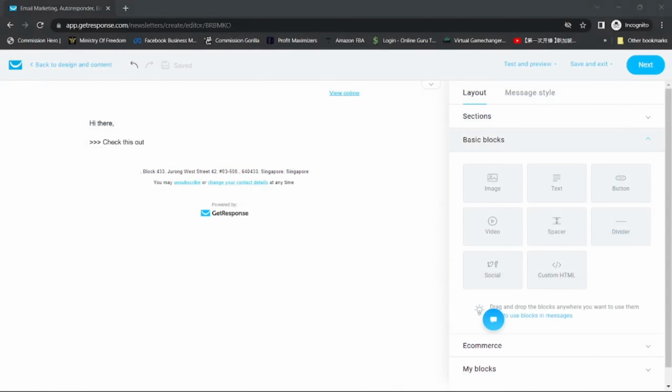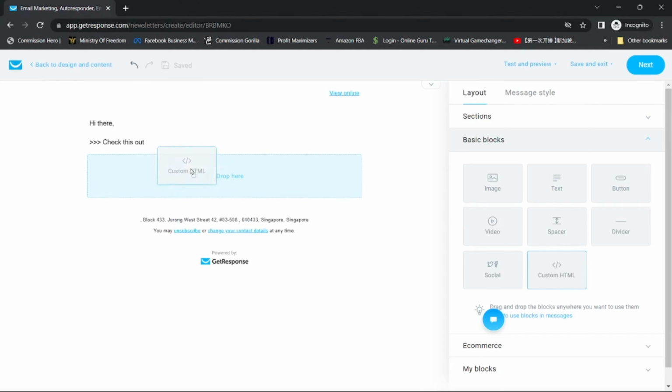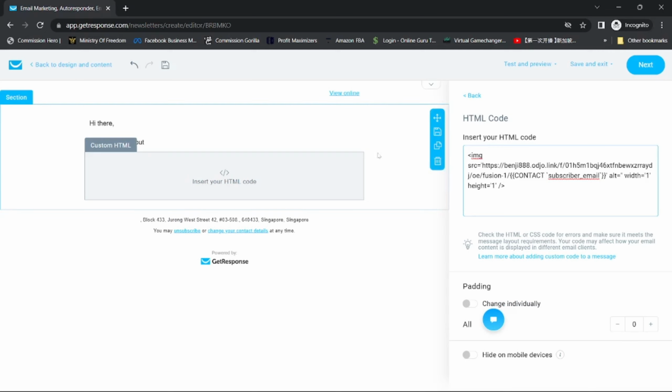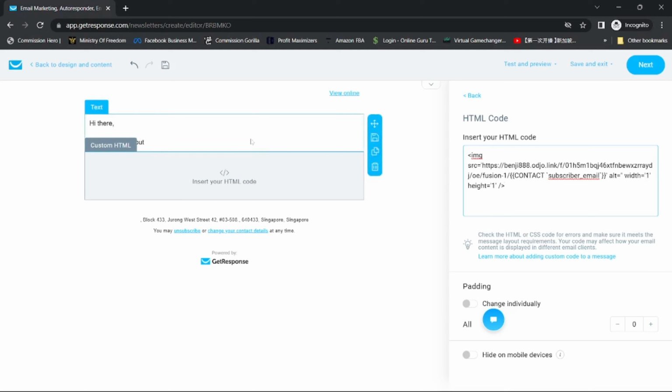Let's head over to Getresponse, and let's say this is the particular email that you have drafted for your broadcast. Under layout, I'm going to drag this tab called Custom HTML and bring it below this email here and release the mouse. On the right, I'm going to press Ctrl V to paste the entire code here. Now don't worry, your subscribers are not going to see this code in your email. This code is inserted into your broadcast and any other emails that you'll be sending in order to track who are the ones that are opening your emails.